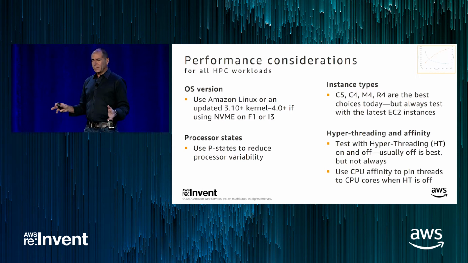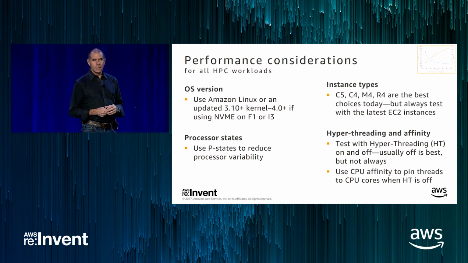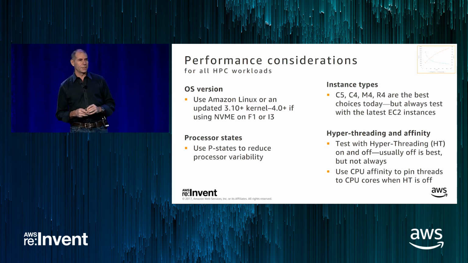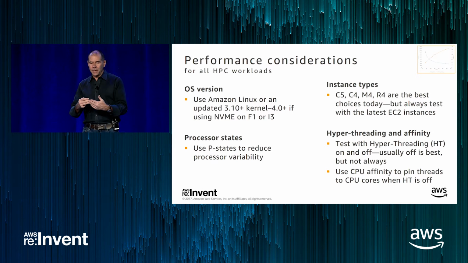And for all workloads, not just the tightly coupled ones, be sure you're optimizing at the OS level. We've seen significant performance differences. For example, if you're running a newer version of CentOS, or certainly Amazon Linux, that's going to be performant. But older releases and older kernels of Linux can have a significant performance difference from later versions of Linux. So be sure you're optimizing. This is important because there are many organizations that tend to qualify particular versions of Linux and then carry those forward for quite a long time without refresh. So it's important to make sure you're using a performant version of Linux.